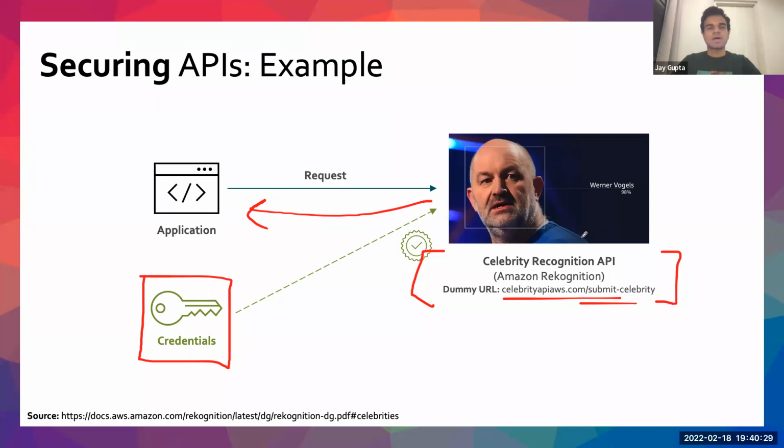So once you create an account with AWS, they will give you some credentials. We will talk more about credentials later. They will give you some credentials, for example, a username and a password, and you will supply your username and password along with the request. So once you supply your username and password, then they will record that, okay, person X used the API thrice, and based on their usage, they will bill you accordingly. So this is just one example on why we need to secure APIs and why we need credentials in the first place to begin with.